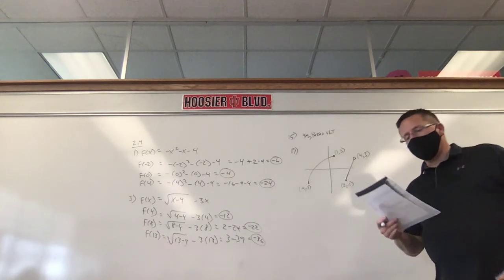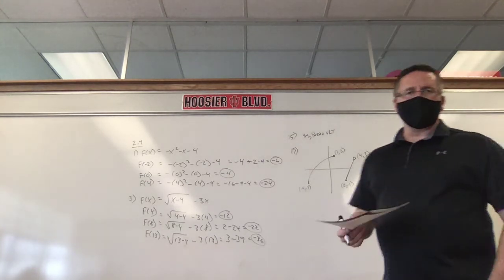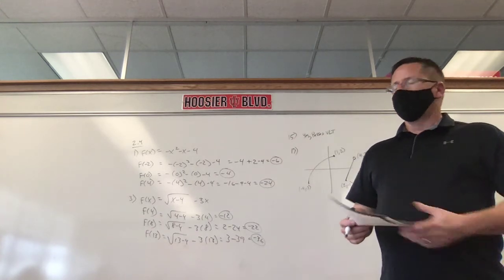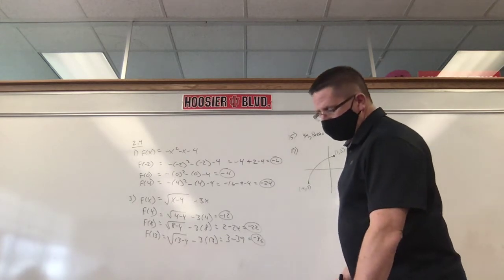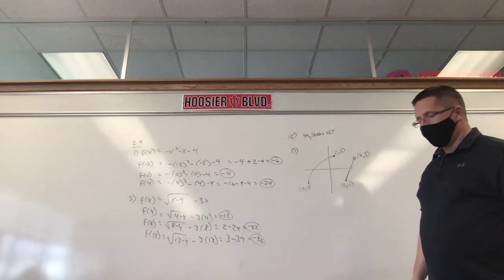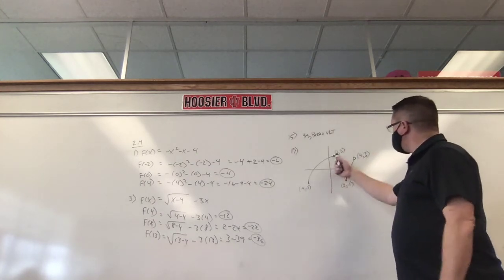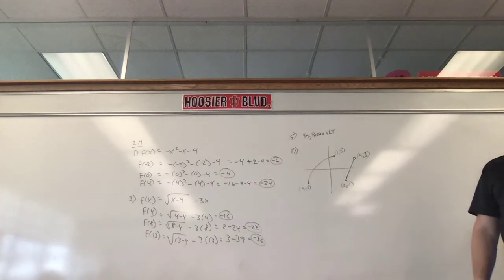They're asking us for the domain and the range. Okay, for the domain, remember the domain are the x values that are used, okay? Or look at the graph left and right, okay? Now, some students will say, well, the domain are the x values. The x values are -4 and 1 and 2 and 4. Those are some of the x values, but there's a lot more.